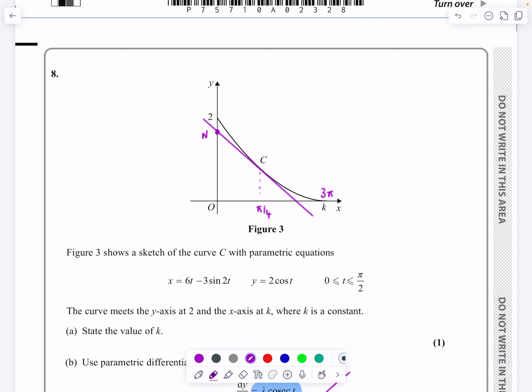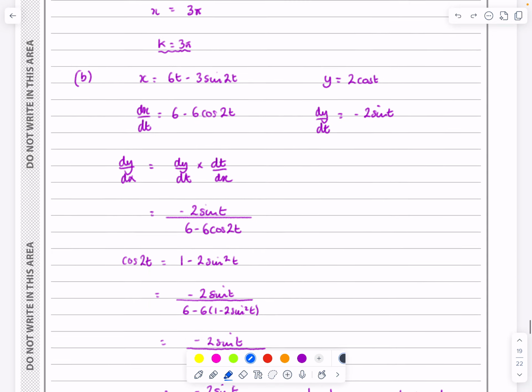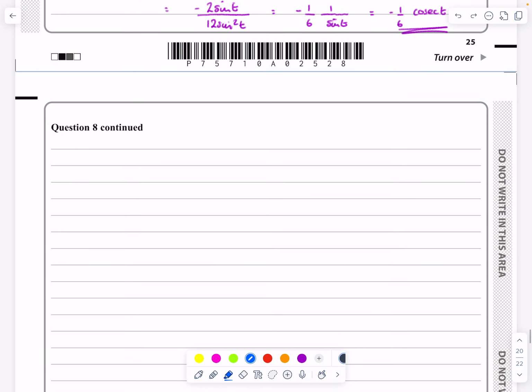What we're going to do is find the equation of that line, the tangent, and when I've got the equation, I'll just put in x equals 0, and it'll give me the y value there. Let's go ahead and have a go at that. If I want to work out the equation of the tangent, I need a point on the line and the gradient of the line, because then I'm going to use y minus y1 is equal to m times x minus x1.